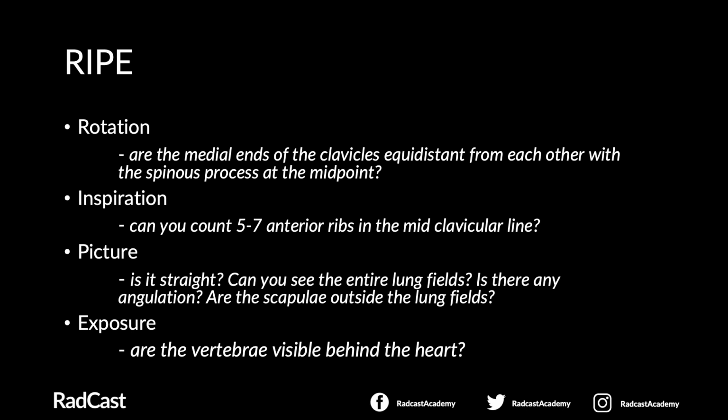the midpoint? Then you would look at the inspiration. So can you count 5 to 7 anterior ribs in the midclavicular line? Look at the picture. Is it straight? Can you see the entire lung fields? Are there any angulations present? And are the scapulae outside the lung fields? And finally, the exposure or penetration of the picture, i.e., are the vertebrae visible behind the heart?